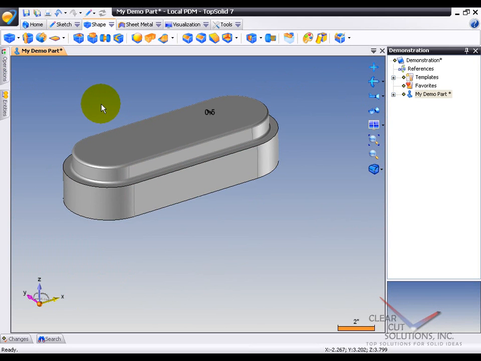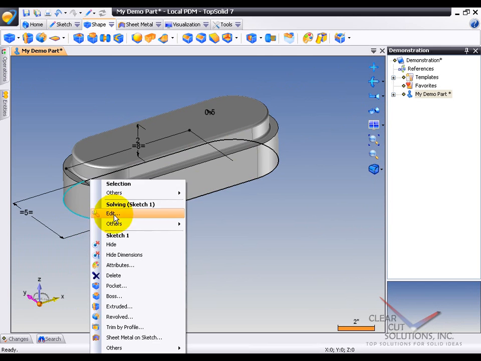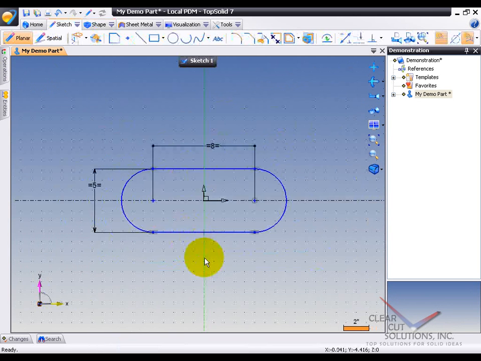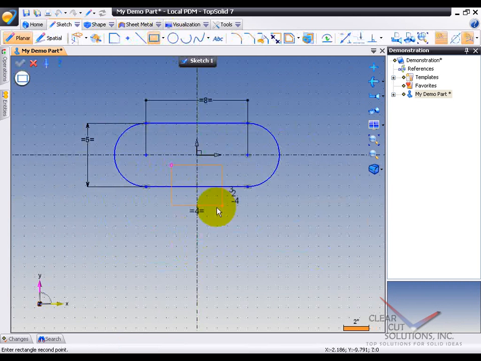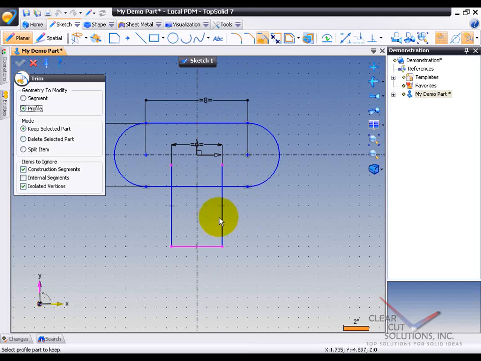From here, I'm going to go back and make a design change now. And I'm just going to double-click on this face here to get that sketch, right-click and edit that sketch, and now I'm going to mess with it. I'm going to add another feature, maybe right here. And notice the 4-inch dimension is auto-centering. I'm going to delete what I don't want, because I don't want that or that. I'm going to trim, keeping only what I want.